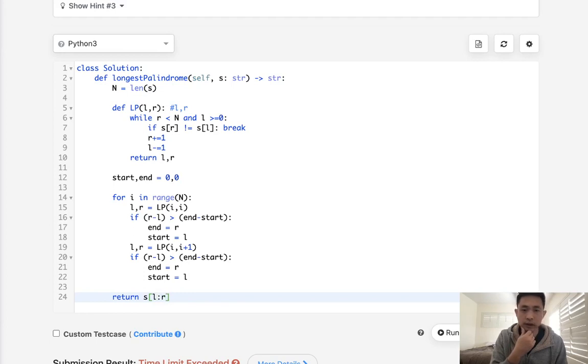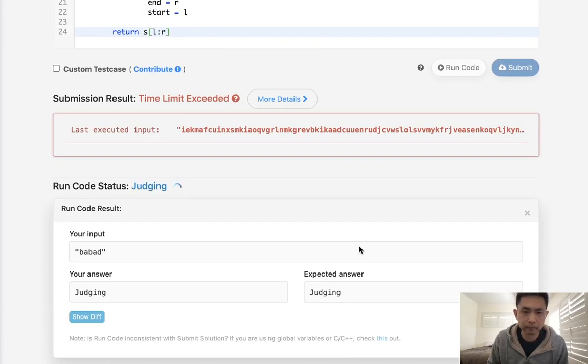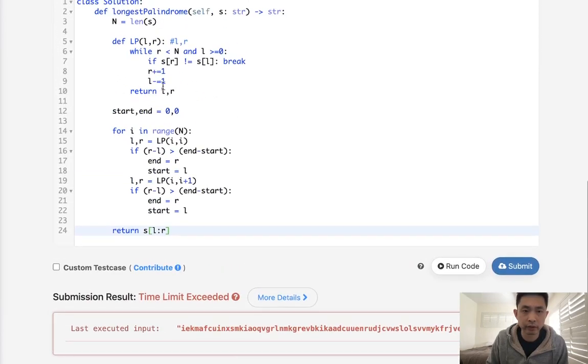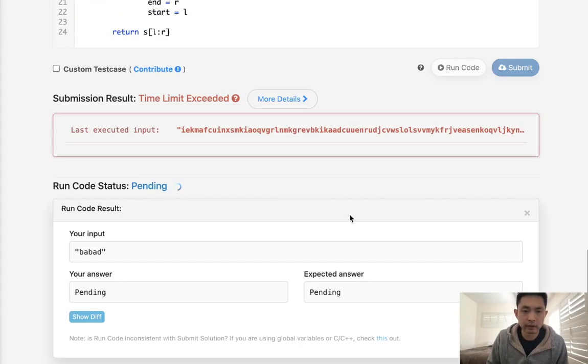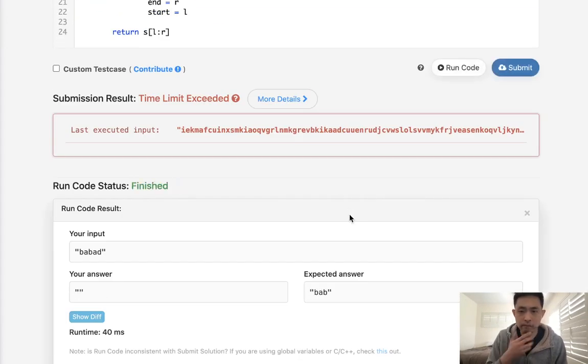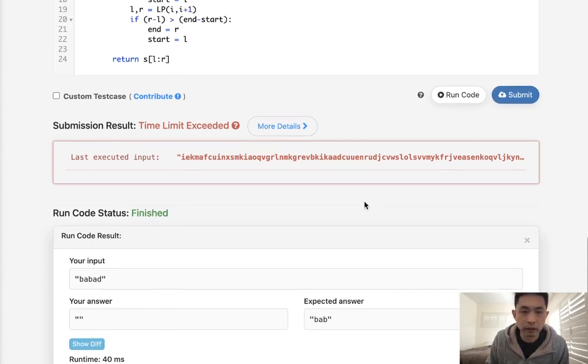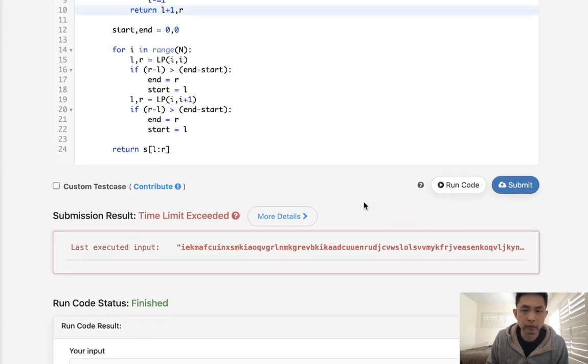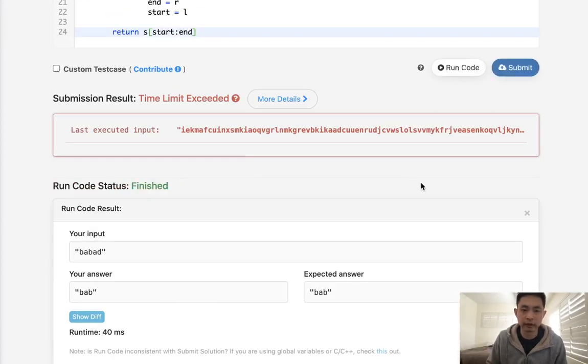So, I think there is one thing I'm missing here. Okay. Yeah, so I'm pretty sure I need to add a 1 to this L because that can go negative. And let's see, start, end. So I'll run this. Oh, what am I doing? Of course, it's not on our start and end. Okay, so that was my bad.